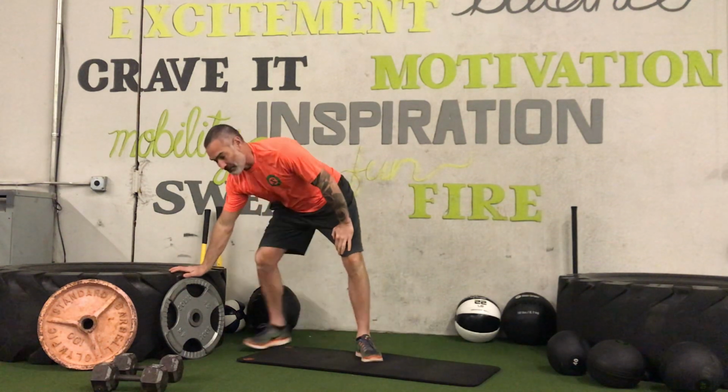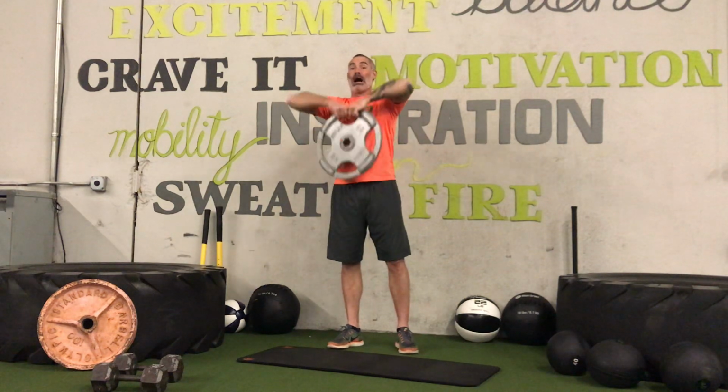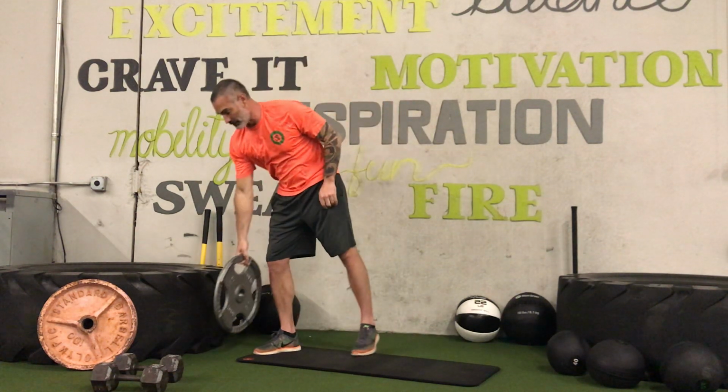20 windshield wipers, 15 V-ups or Supermans, 10 either upright rows or chest flies. Again, I don't mind a touch of pace. Let's get that body going. It's Friday morning. We will have some exertion to do today to stimulate the body and the soul. Again, I'm trying to be a little ahead of you, push you just the tiniest bit. That means you don't lose motion, right? Maintain motion, increase motion, time under tension.